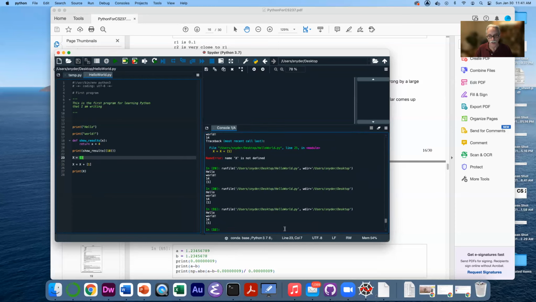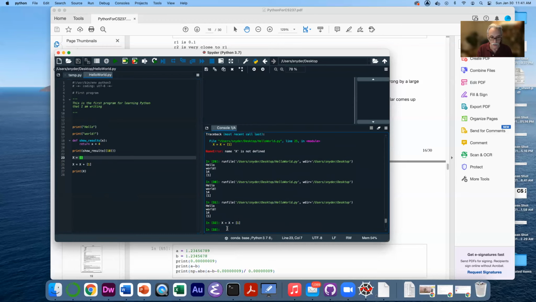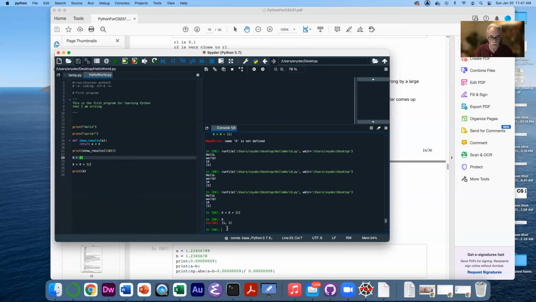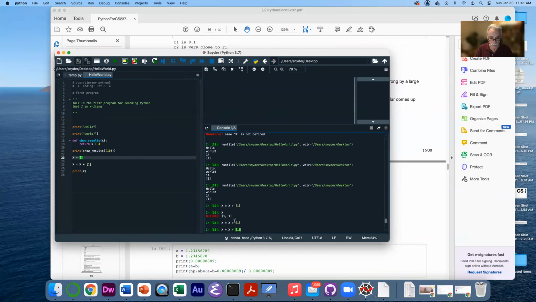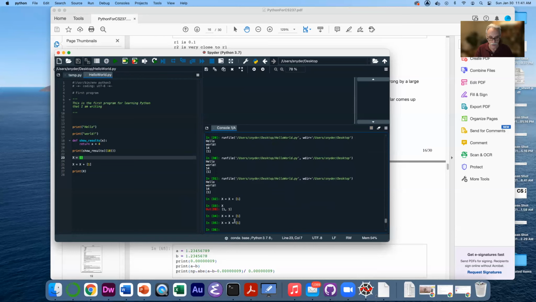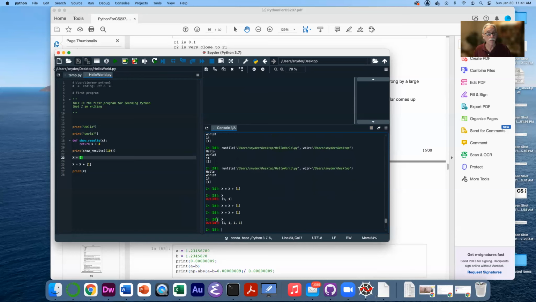Okay. It will not do the thing I was worried about. I haven't used this environment for a while. If you were to do it here, X equals X plus 1, right? It will do it. And if I repeat this, right, it will do it. But it won't do it when you run the program. Very good. So you don't have to worry about this so much.